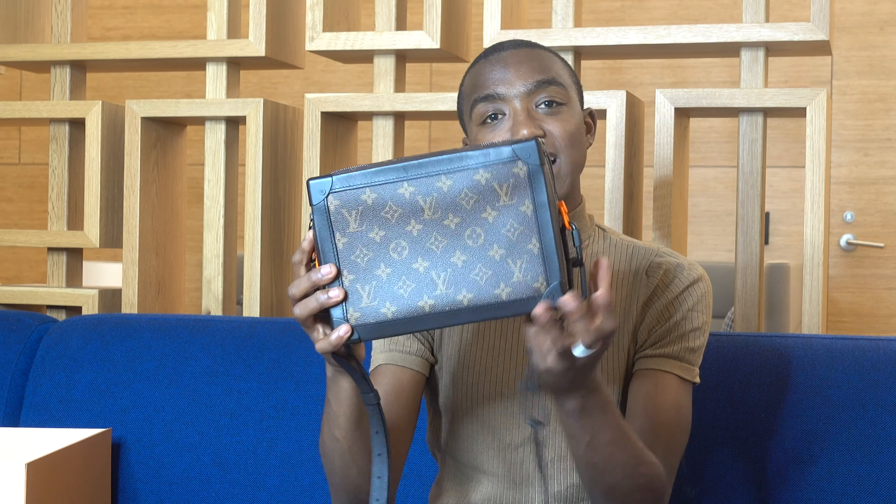So this retails for $3,550 in the US, plus tax depending on your state. Pretty hefty price for a monogram canvas bag — it does have the calfskin leather trim — but what's really special about this is that it's the first piece from Virgil's time with the brand. Really iconic. I think he's maybe the first person of color at any of the major fashion houses, and his background not being traditional fashion, kind of being more streetwear, with the house being super luxury — those two things merging made for a lot of really cool things happening when this came out.